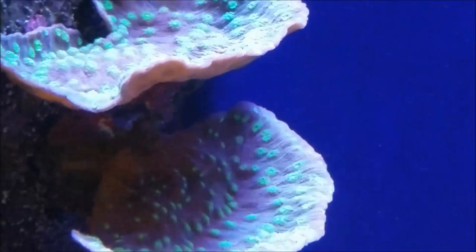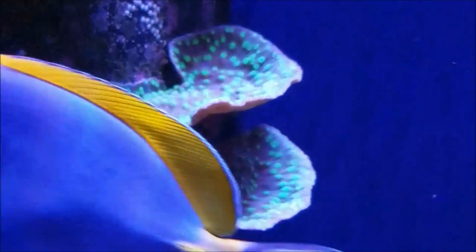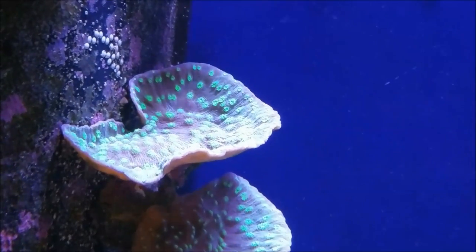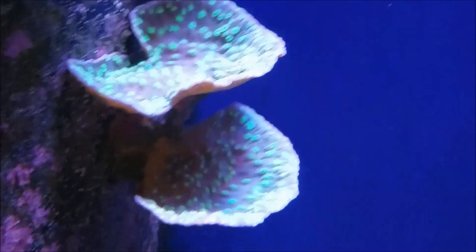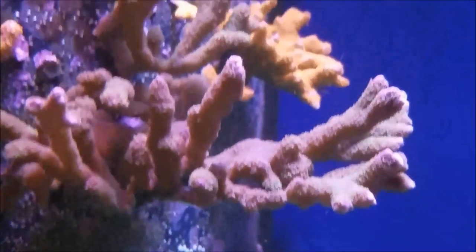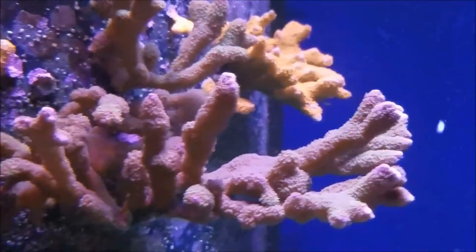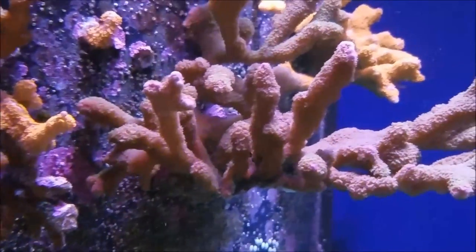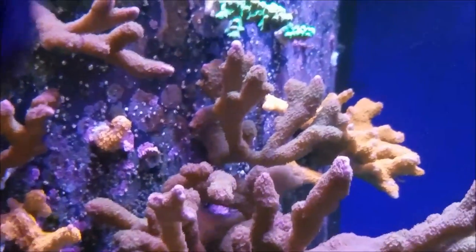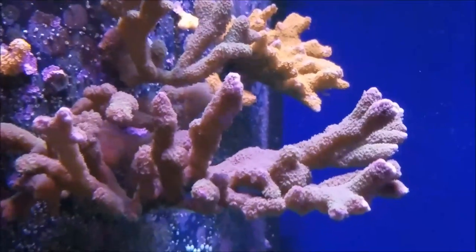The chalices — the Hollywood star chalice is really doing well, and it's always a piece I can look to for some growth over the course of the days that I look at the tank. It never disappoints. The purple digi and the red digi are really doing well, and as you can see, the purple digi is one that's going to be fragged up soon. Some of these pieces will hopefully be going, because the majority of the growth on the return tower is coming from this piece.